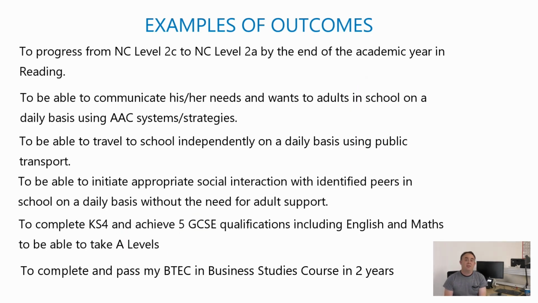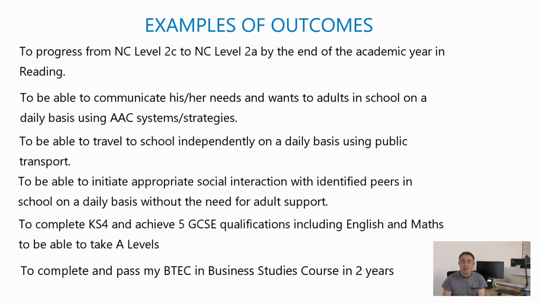So I'm often asked about outcomes, and that people find it very difficult to put those together. And I think just to give some examples, now that we've talked about the EHC plan and what it looks like, for me, the outcomes need to be SMART. So they need to be measurable. They need to be, for me, set across the key stage. And some things that I've always felt were quite important to include, for example, might be things like progressing from a particular level to a higher level by the end of the academic year in a particular area. So, for example, to progress from level 1 to level 2 by the end of the academic year in reading, that could be an outcome.